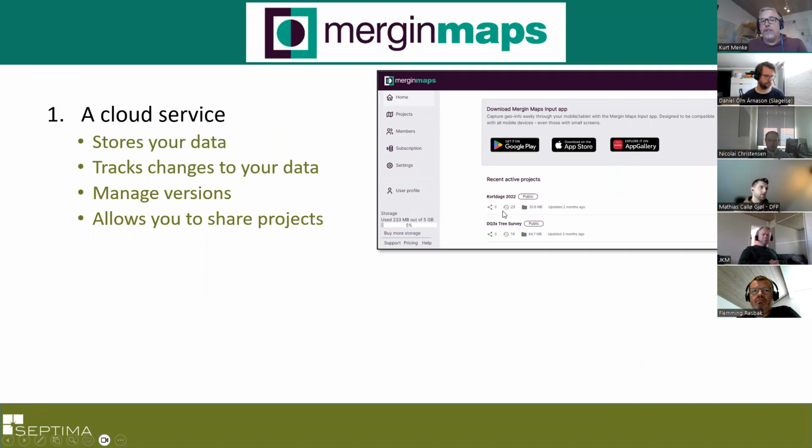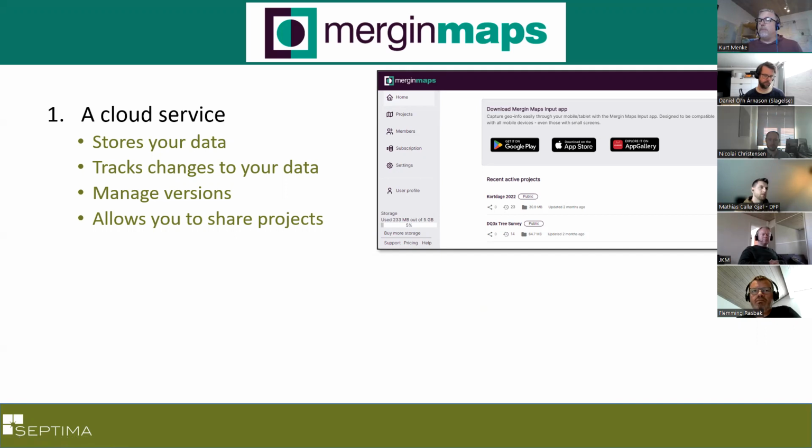You can track changes to the data and the projects, manage versions.